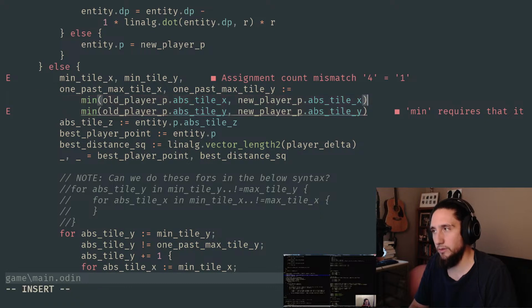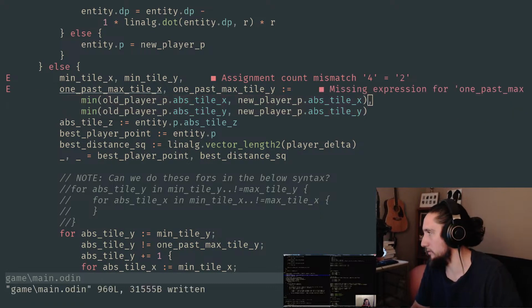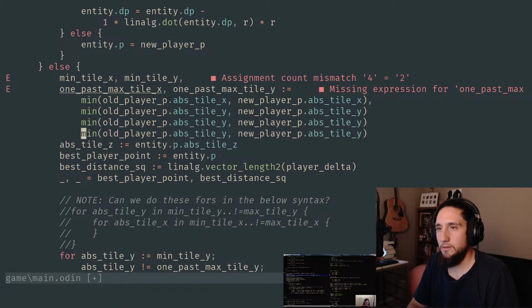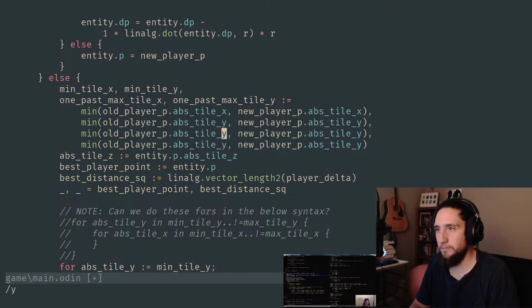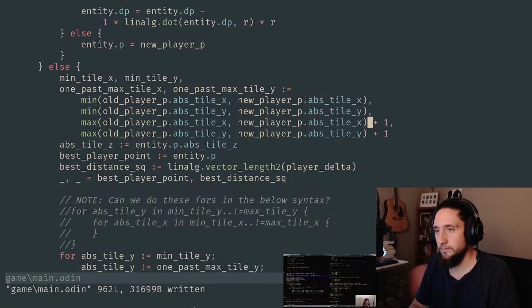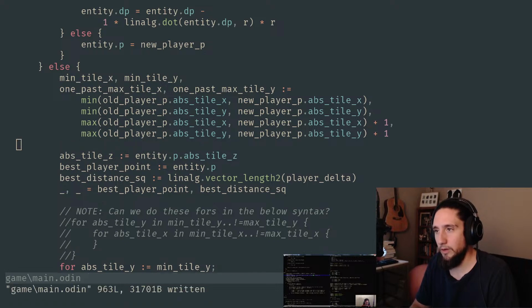Well, I don't know if he's still going to do that, actually. So I guess I'll wait a second here before I get too hasty. Oh, no, he's got it right here. I have to add 1 to whatever the max is here, because I want 1 past. So do the same for the max. Place the Y. Oh, that's not going to work. Whatever. And then we need to add 1 to both of these. And that looks correct. Past the maximum tile.